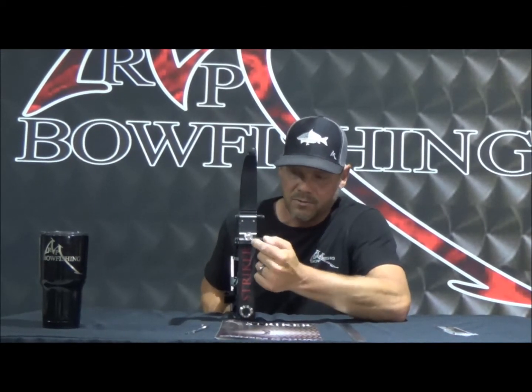You're going to have to take the string off and then obviously take this button head screw out, rotate this axle up to this particular groove, take the solid axle down, and then reinstall it. But it'll decrease the overall draw weight of your striker by about 20%, which is pretty significant.